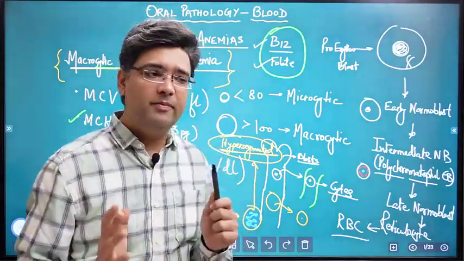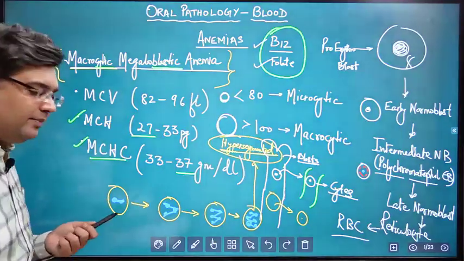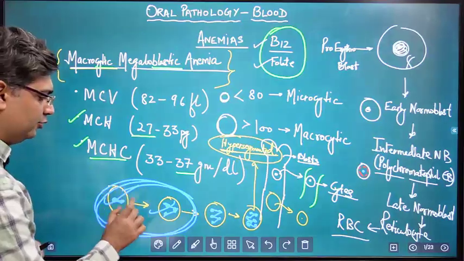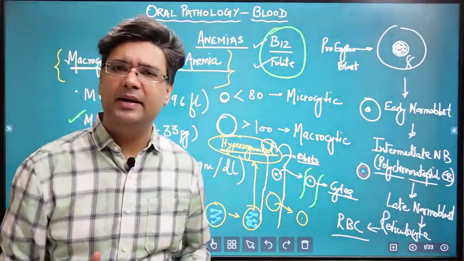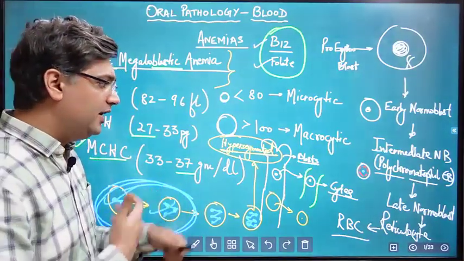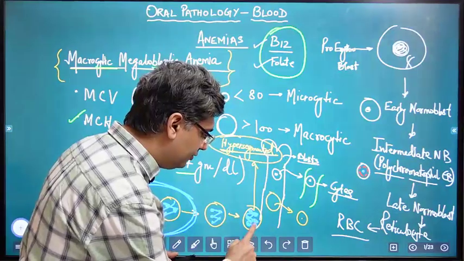Okay, they're not found because the half-life of the neutrophils is very short. In 6 to 8 hours they are being replaced. So generally we have these neutrophils which are 2-lobed or 3-segmented. That is what we find generally in the circulation. As they are aging, we find these hypersegmented neutrophils.